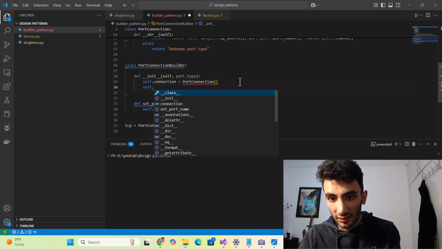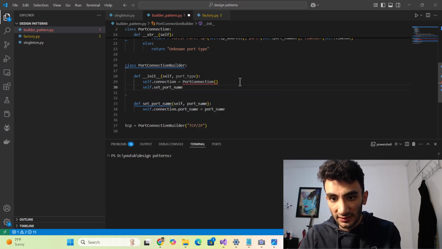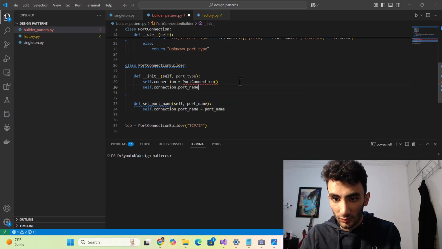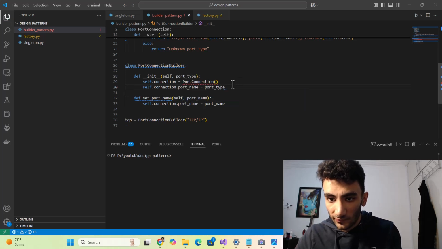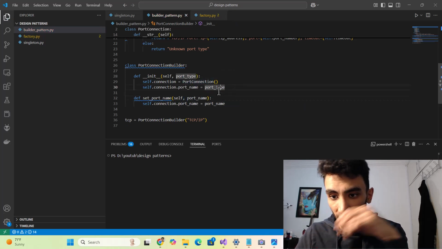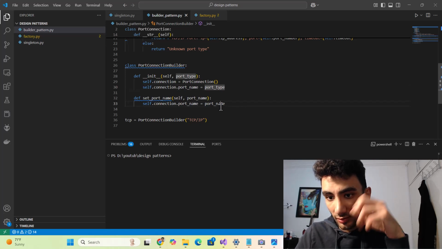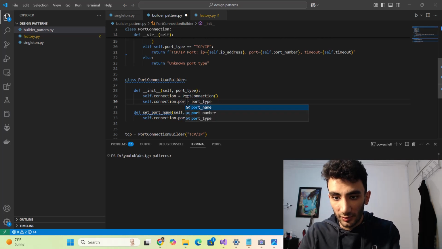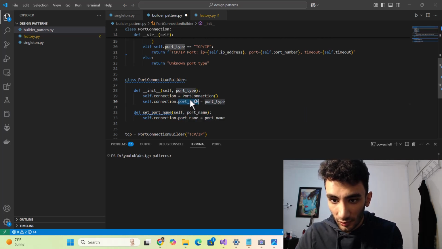Self dot set port type and port name here.